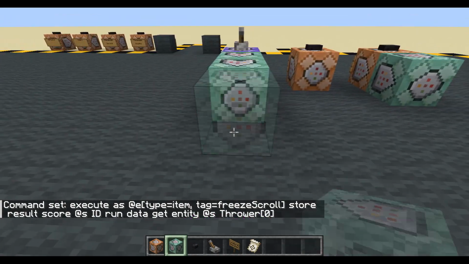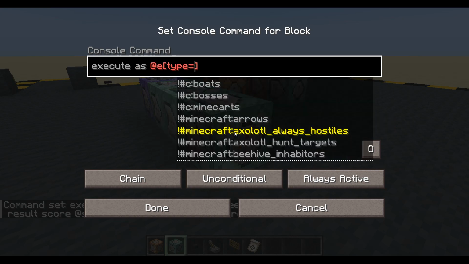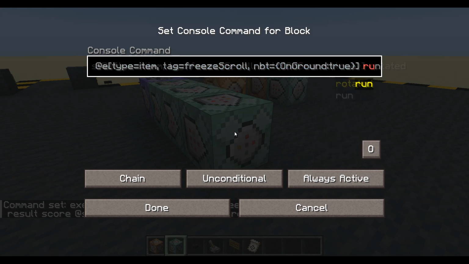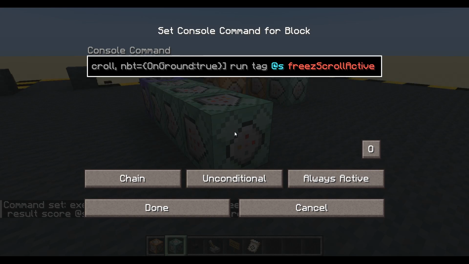Next, we will execute as any entity, type equals item, tag equals freeze scroll. So for every other item, this is going to stop there. It's only going to work if it finds something called freeze scroll. So we can now do NBT equals on ground is true. We will run tag yourself freeze scroll active. Better spell that correctly, and we'll say we're adding that.